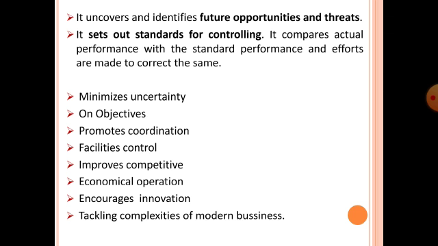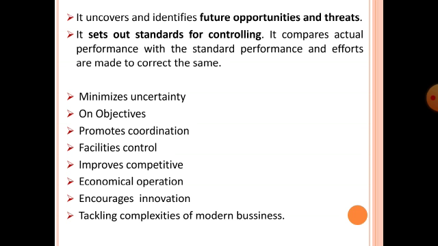Then it uncovers and identifies future opportunities and sets out standards for controlling in any organization or industry, for whoever is in control, like a production head or head of department. It compares actual performance with the standard performance, and efforts are made to correct the same. The importance and usefulness of planning can be understood with reference to the following benefits.